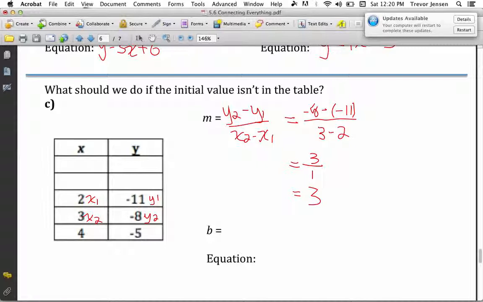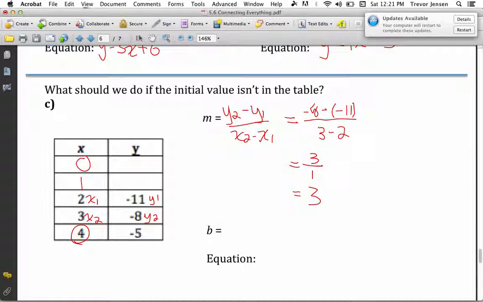So now if I want to find my initial value, I need to figure out what y equals when x equals 0. Well, I don't have a value of 0 for x in my table of values, so I'm going to have to continue my table of values to get an x value of 0. So look at the x values. If we start at 4, it's decreasing by 1 each time. It goes from 4 to 3 to 2. So the next one would be 1, and the value after that would be 0.